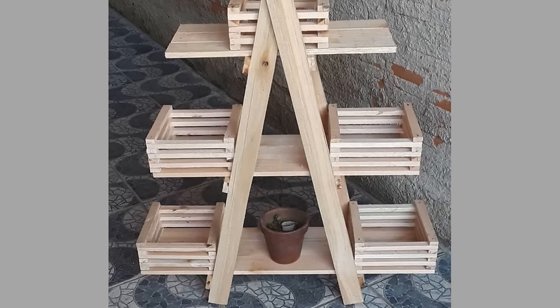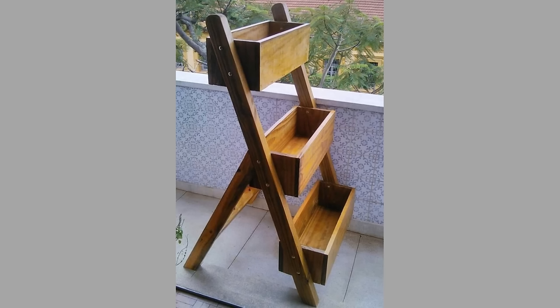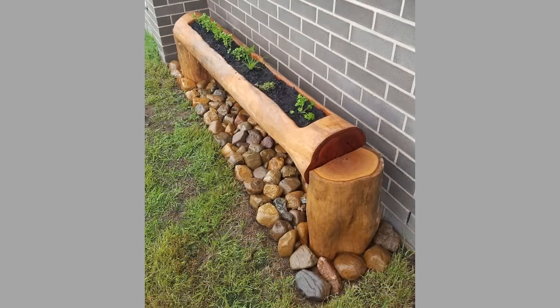Wooden crafts are satisfying projects you can do with scrap wood. There are several projects you can do in just a single weekend. DIY wooden crafts allow your personality to shine and keep you excited. They will give you happiness and a smile on your face when you walk through the front door and see your wooden creations.